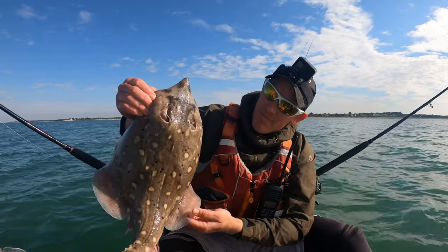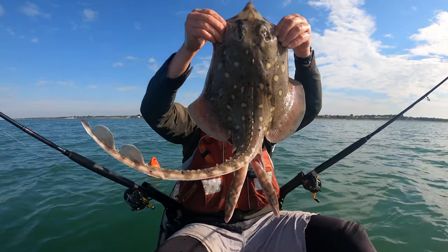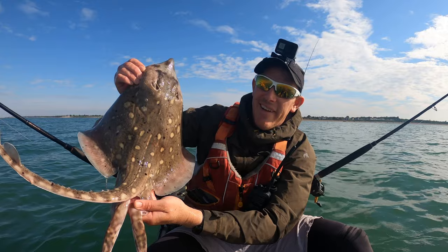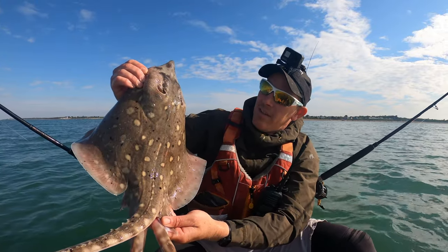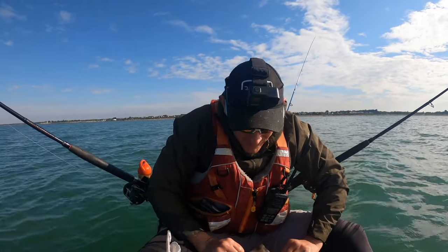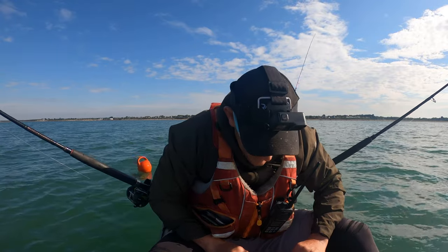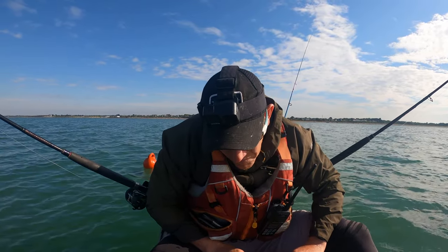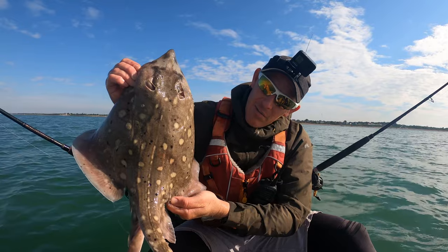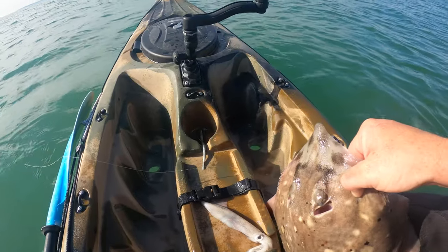Wow, look at the colours on him. Lovely little ray. Some epic colours there. How cool is that. Black dots. Never really seen that on a thornback. I wonder what type of ray that is. It must be a thorny. That's interesting. I've never seen black spots like that on a ray. Maybe it's not a thornback. You tell me, what do you think that is? I think it's a thornback, but with all the white and black spots. Interesting. Put him back.